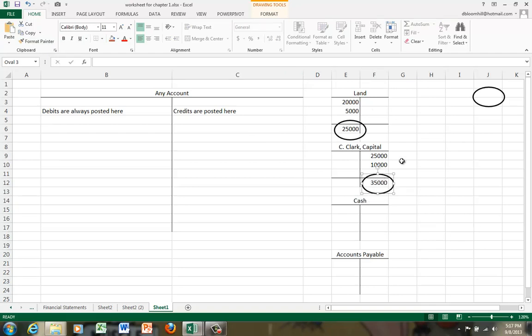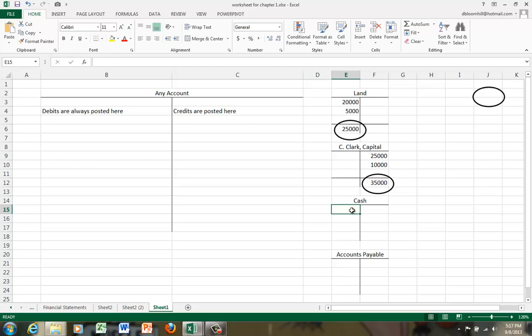$35,000 on the credit side, because the whole point of this is to balance out total debits and total credits at the end. Now, debits and credits add and subtract from each other, and the ending balance winds up on the side that's higher, and it helps to know the normal balance. So for example, cash is an asset, and the normal balance is a debit.